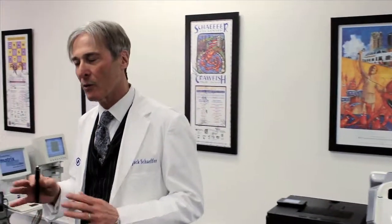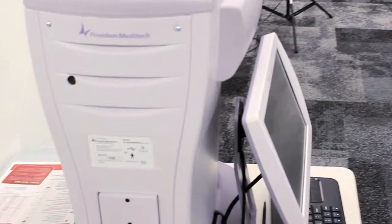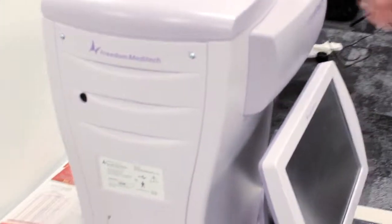And again, to our newest and greatest invention, and that's called the ClearPath Diabetic Screener. Without taking any blood out of your system, we can take a picture of your eye and tell you if your blood sugar is where it should be, and if there's something we should be looking at, whether it be diabetes or pre-diabetes, before you'd ever know. At Schaefer Eye Center, this is how it starts.